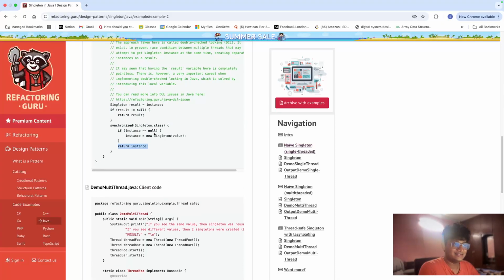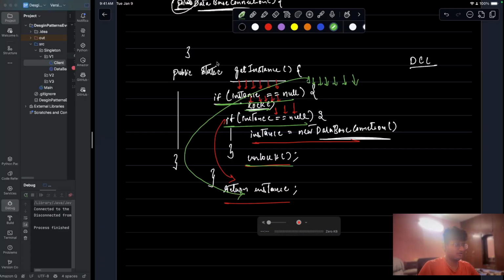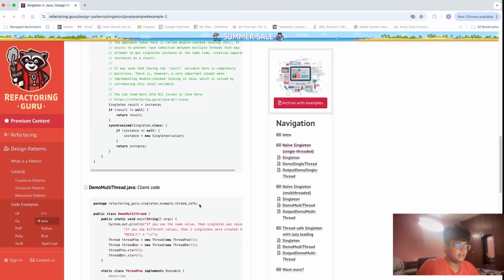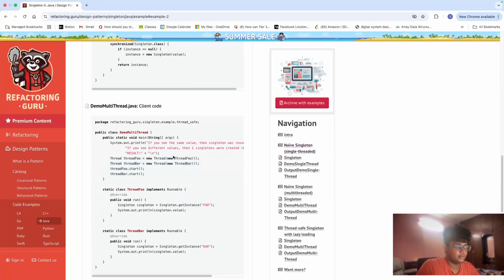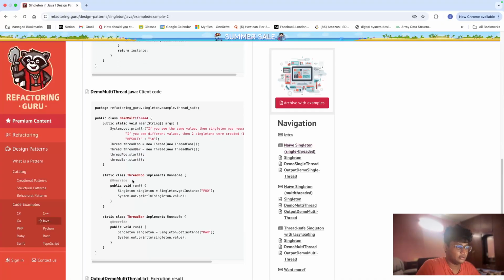So this is exactly how we solve the multi-threading issue. The reason I don't want to show you the code is that ideally it's the same code. Whatever I wrote over here and whatever I showed you over here is the same code. And this is how you can create the threads. You create the thread, and then you give thread dot start. You start the thread, and then it's going to come in.